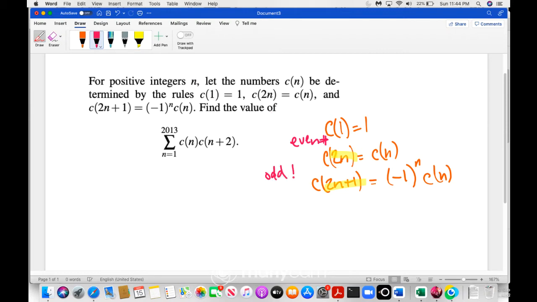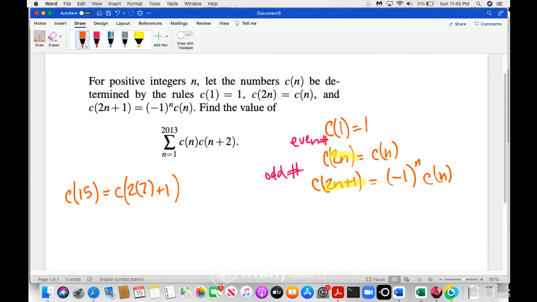Okay, so before we can even come up with this, it's helpful to plug in a couple of random numbers just to make sure we understand what this function is saying. So today is the 15th, going on the 16th, so we'll just plug in some of those values. So c of 15: 15 is an odd number, which means it can be written in the form 2n plus 1. So this can be written as 2 times 7 plus 1.